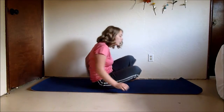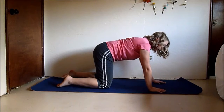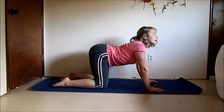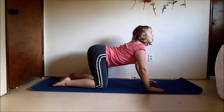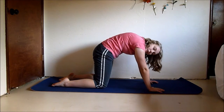Alrighty, next up, flip over and we're going to do a cat-cow. So come onto your hands and your knees. You're going to arch back as far as you can and arch the other way. So inhale for this pose and then exhale going the other way.